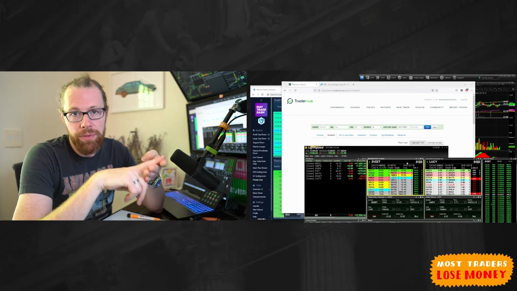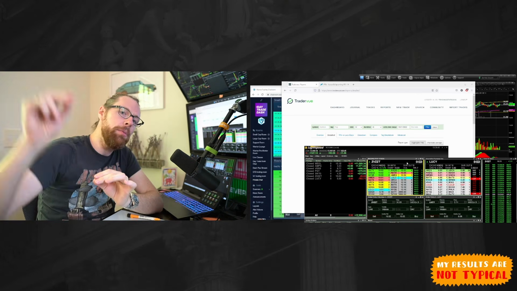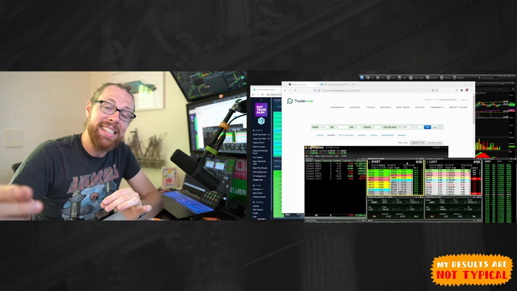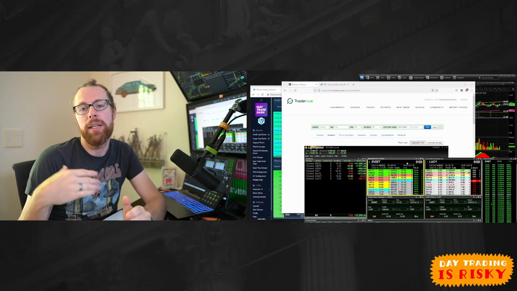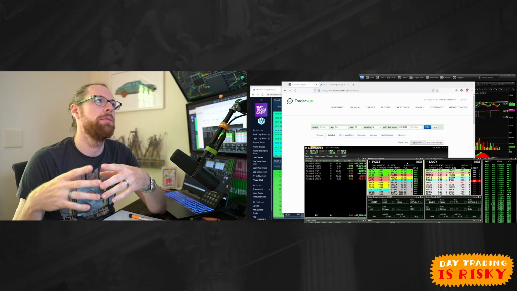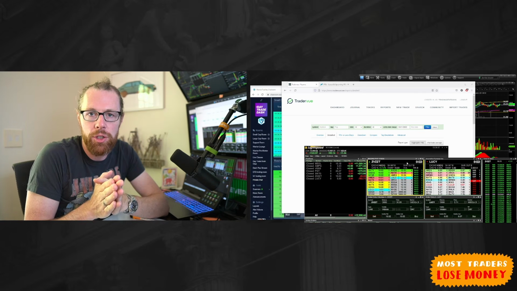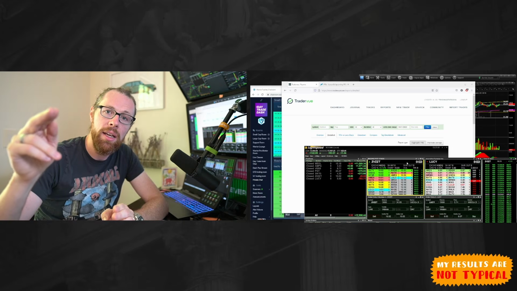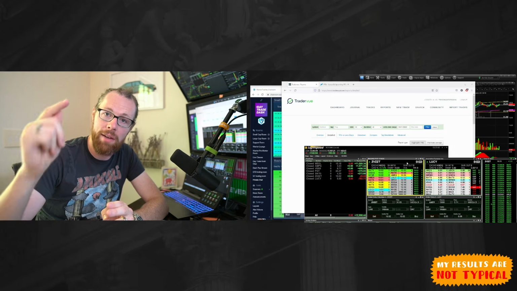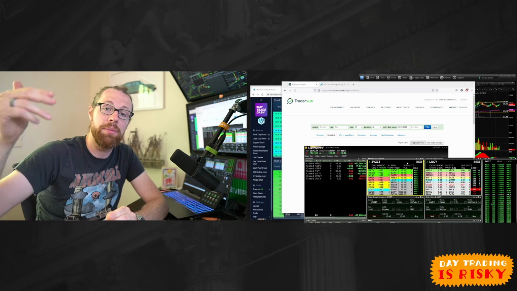And then number 4, start looking at scaling. You can both scale in and scale out of trades. So a scaling strategy means, let's say you're looking at a stock for the break of $5. So you get in, let's say 500 shares at $4.95. If it immediately rips through 5 and goes to $5.10, you can add another 500 on the confirmation at $5.10 with a new target of $5.25, then up to $5.50.